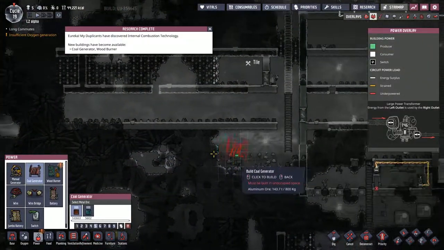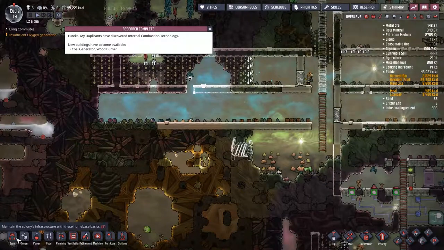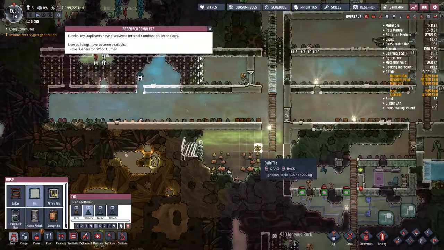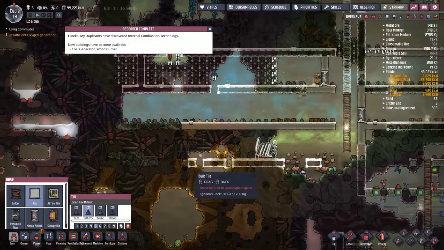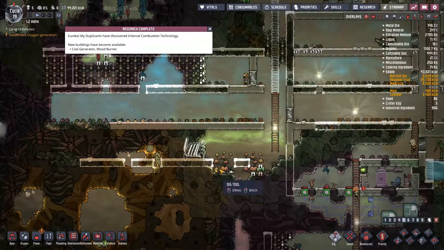Okay, we got the coal generator. That's pretty good, actually. I wasn't expecting it quite as quick as that. Once again, we're going to do a four-tool room here. Let's just do 1, 2, 3, 4 about there. That's brilliant. Got a whole bunch of stuff we need to rip down in here. I have got no problems with doing that.